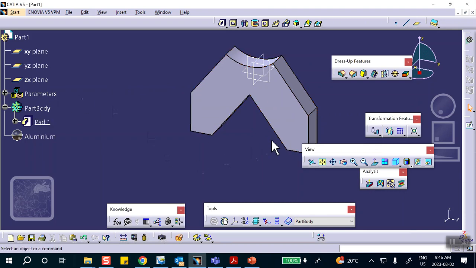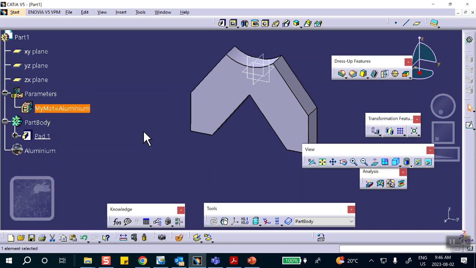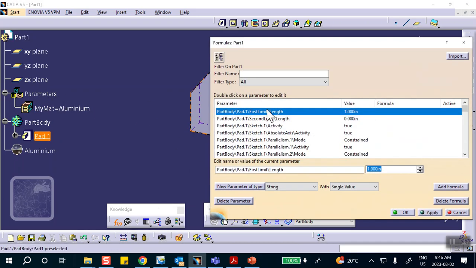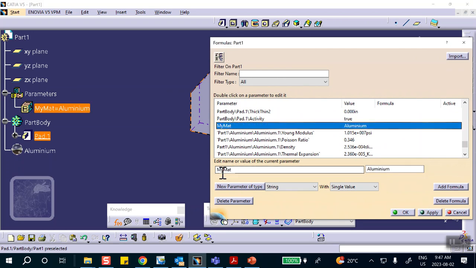One is you can go here, double click on it, and change this thing to my mat. Or you could have gone to f of x and found this and changed it right here. I already changed it, so it doesn't need it.